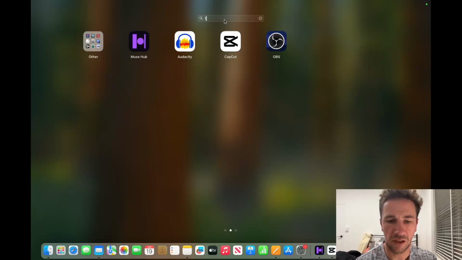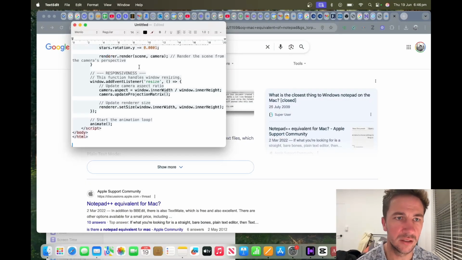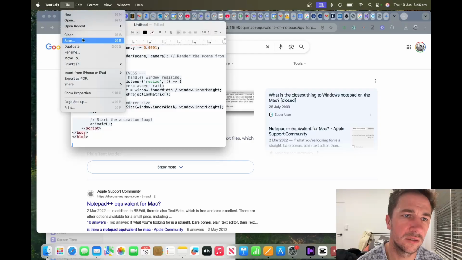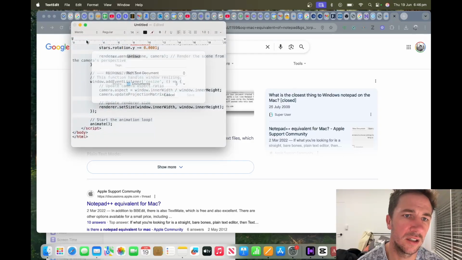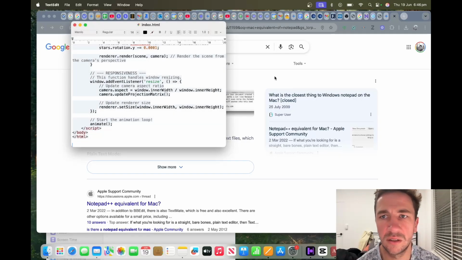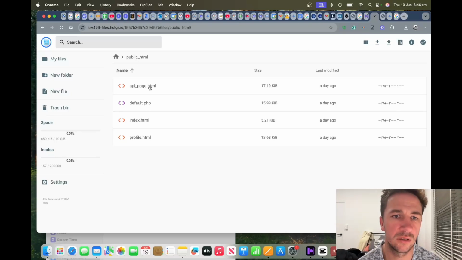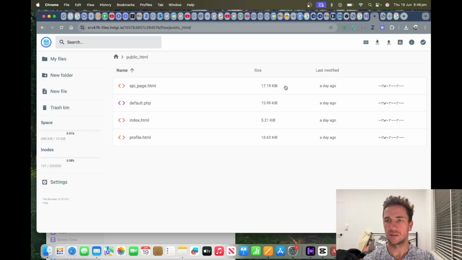So I'm opening Text Edit. Pasting this in. File. I want to save it as index.html. Saving in documents. So I'm going back to this file that I've opened, and I'm just going to, how am I going to do this?